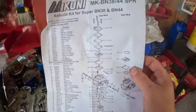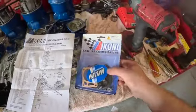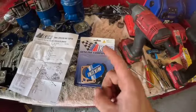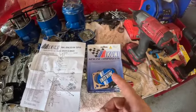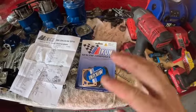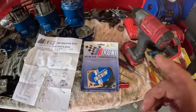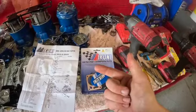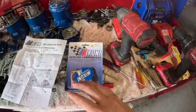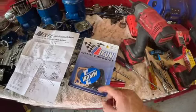Here we go, guys. I got genuine Mikuni kits. They cost me about 150 bucks for 3, but whenever you're doing one of these, don't buy aftermarket. I talked to a lot of guys on Facebook and some other groups. Don't put aftermarket junk in there. You'll be wasting your time. Number 1, it's hard to tune. Number 2, they're not reliable. And number 3, sometimes they don't even work at all. So we're going to cut that BS out and go right with OEM.